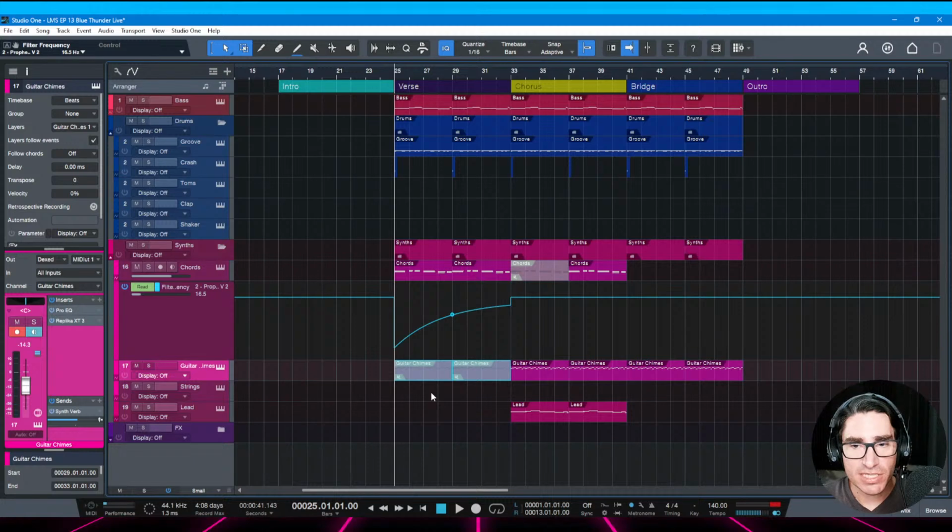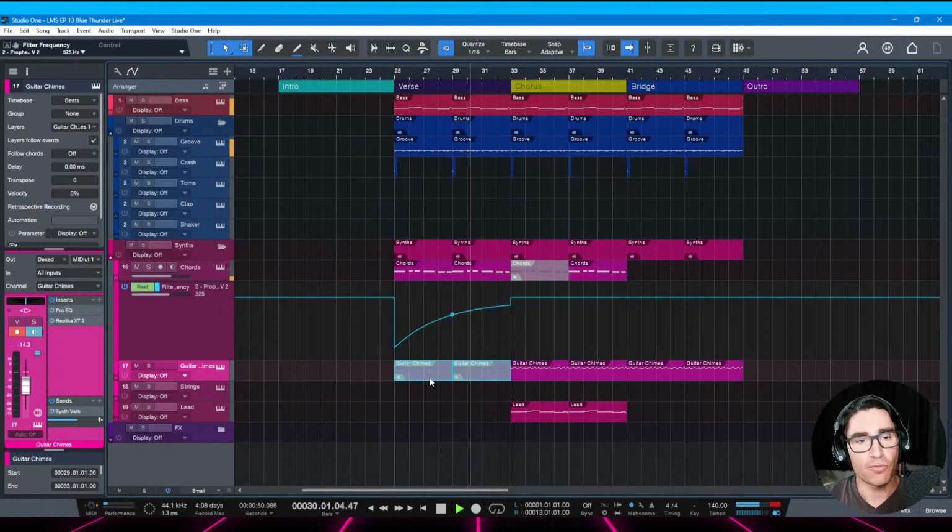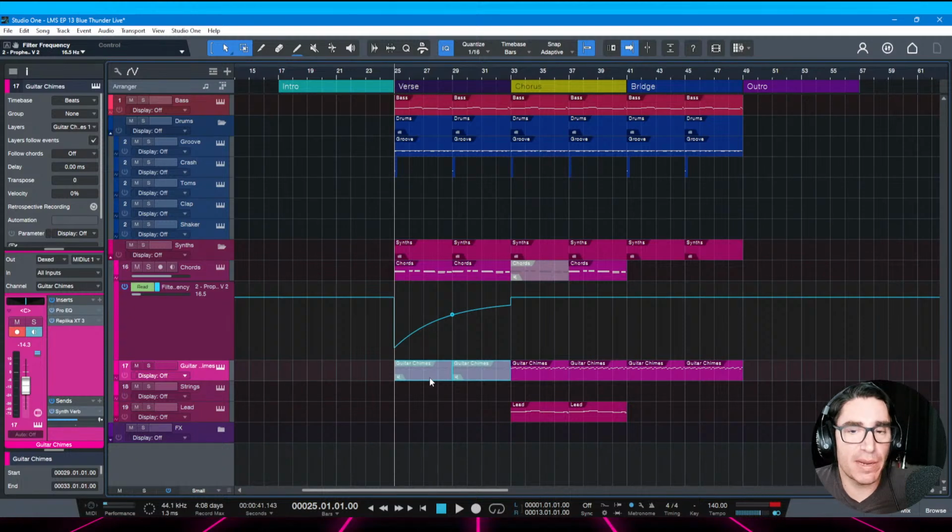I'm trying to express and explain how I would approach this and how I would think of it, and consider that every decision that we make has an impact. Like, for example, I took away the guitar chimes from the verse, and now it feels more naked, but that's not necessarily a bad thing, because now it gives room for the chords to come in, right? So you're always dealing with the consequences of your action. It's like playing whack-a-mole. You whack the mole and something else happens, whether that's good or bad, it doesn't matter, you have to handle it somehow.